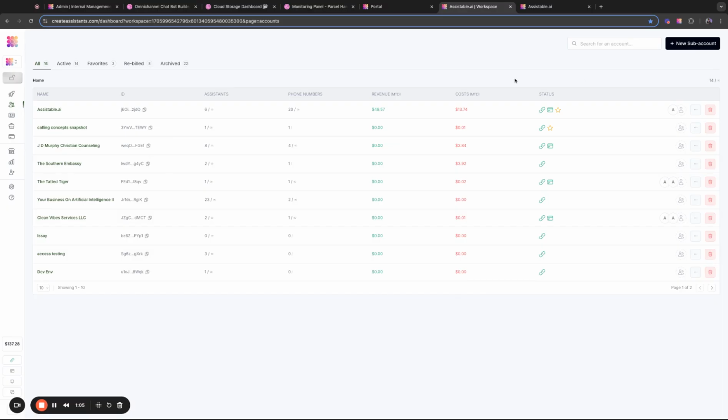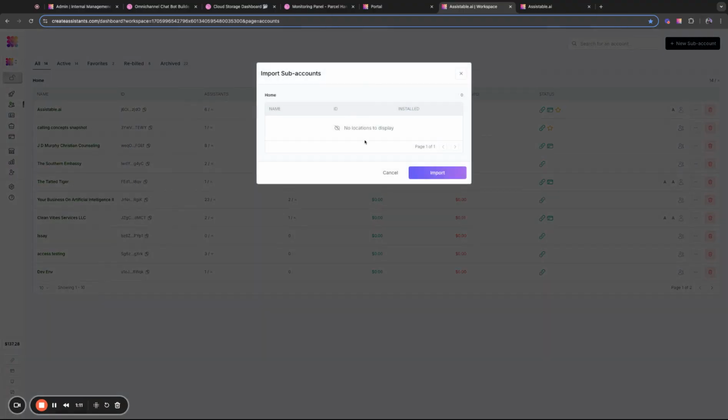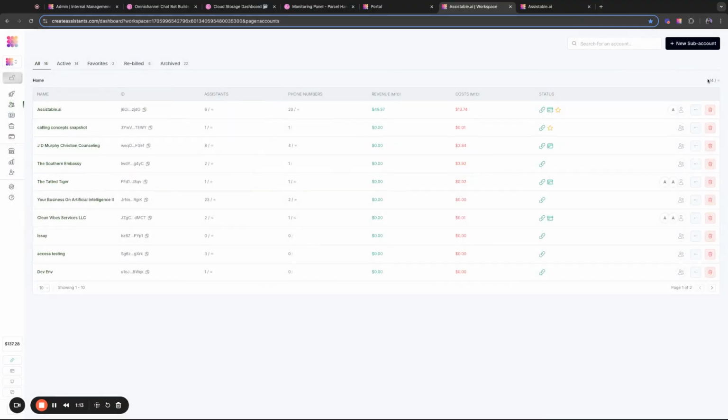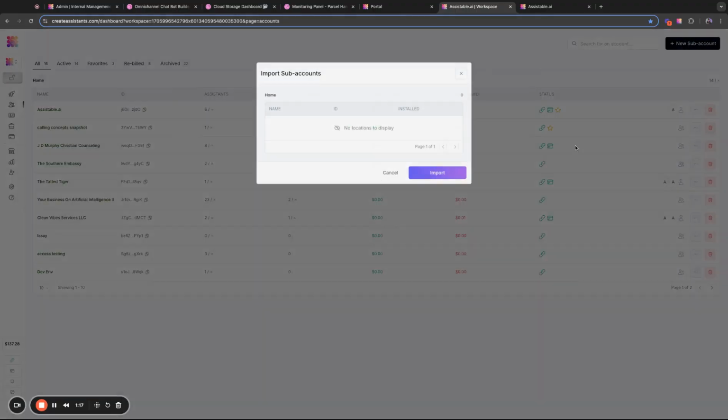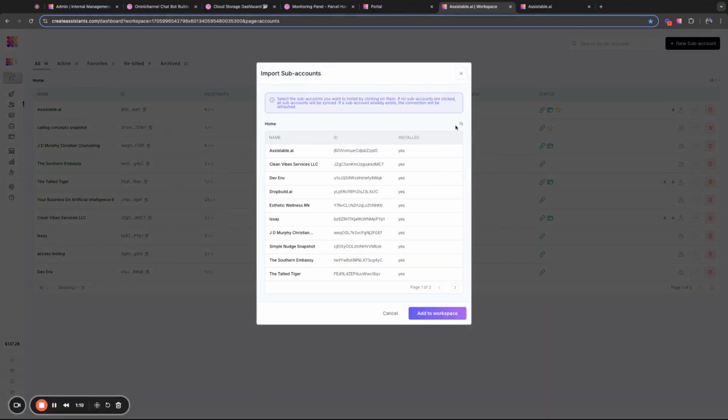So be wary of this, if you have a limit that your sub account deployment would go over. So if I had the 450 plan where I can only have 10 sub accounts and I import installed 15 of mine here, I would be over by 5 and would have to upgrade or archive some of those accounts. So be wary of that.